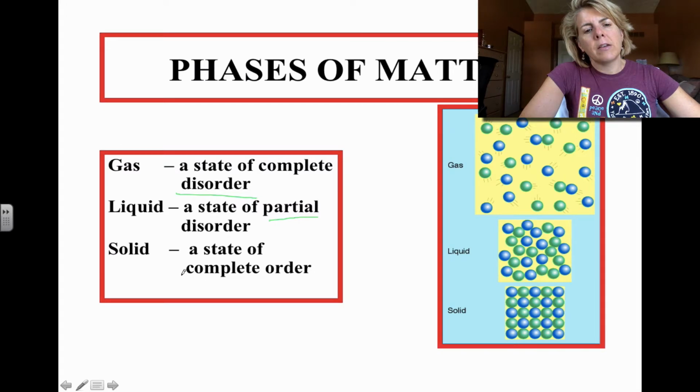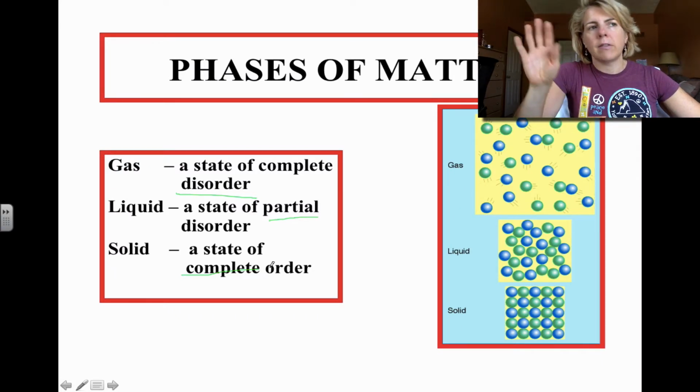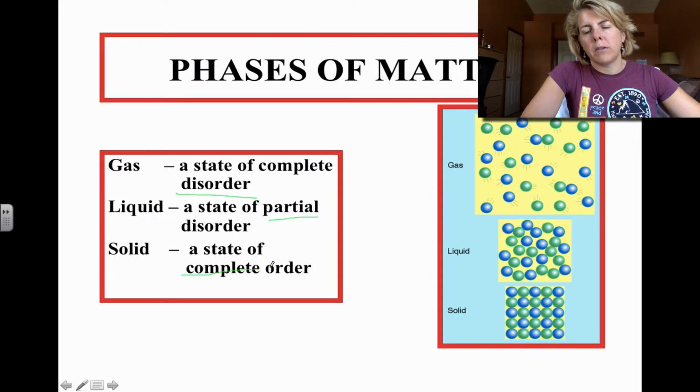And then lastly, with solids, we're talking about complete organization. So you can say that the sock drawer is very well organized for solids. Whereas liquids, they're kind of thrown all over the place. And then gases, forget it. It's a complete mess. You don't even have pairs of socks together because everything is just random.